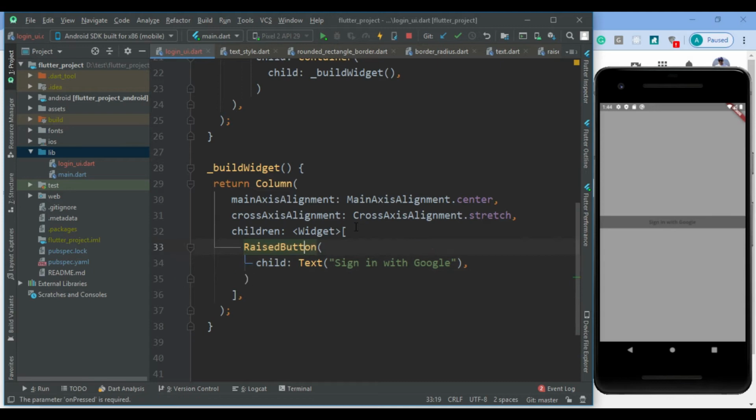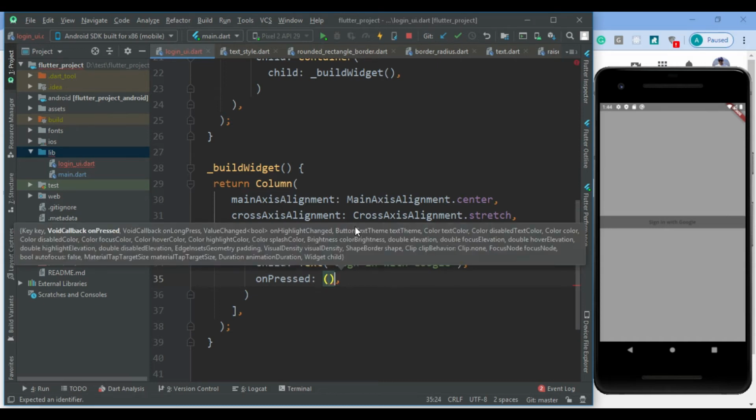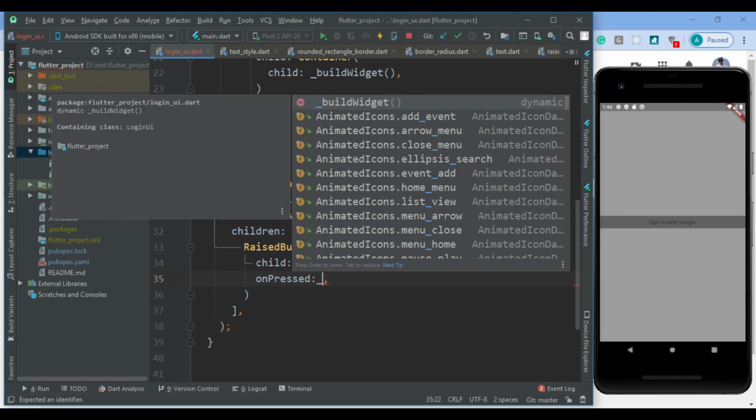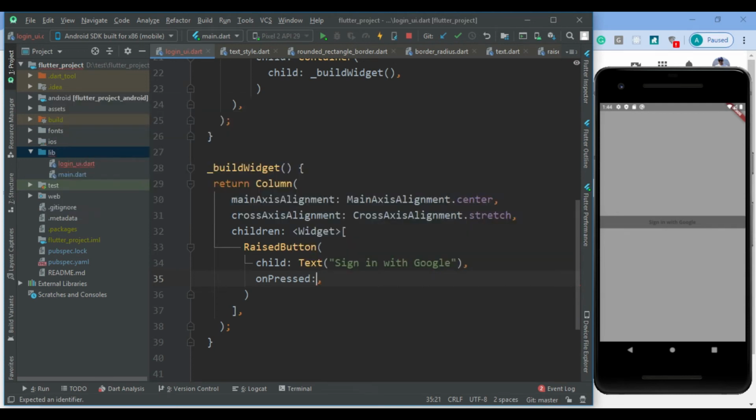Now this button, we will decorate by using onPressed. onPressed is a callback method, and in the callback, after the click, it will execute. Here we can pass any parameter if we want, and here we can write the after-click operation, whatever we want to execute, or we can also write our own method with an underscore and method name, and that method will execute.